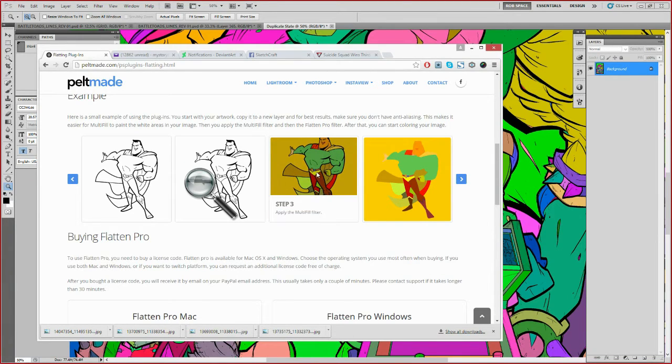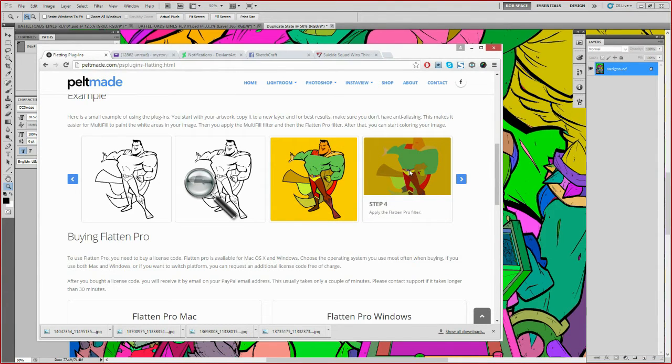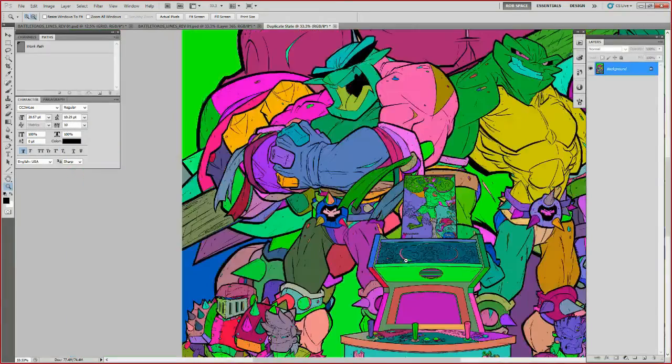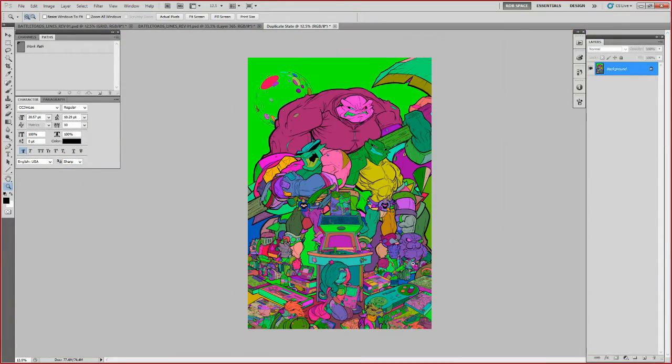More importantly, you can even see here on his belt, it's hard to zoom in, but if you go to the webpage, he's got this little tick mark. His belt gets broken into one, two, three, four, five pieces. I noticed that too. And here it's still one, two, three, four, five pieces. Well, naturally, what if I just want that belt to be one piece? I have to go in there, select that, select that, select that, and turn that into a coloring flat. That across a whole image is going to turn your life into a nightmare.